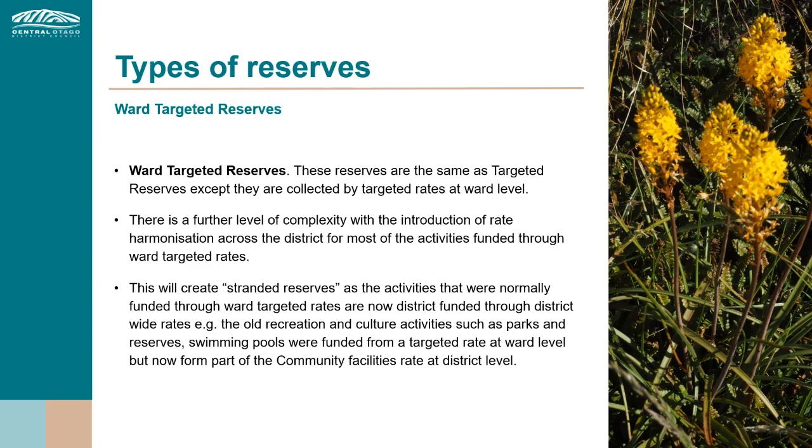So we used to have an old recreation and culture activities such as parks and reserves, swimming pools, they were funded by targeted rate. They're now part of the community facilities rate at the district. So that funding is now not going into those other reserves. The district has taken over how they fund those and what happens in work being done. So all those reserves are collected in relation to board activities, potentially can't transfer money. Now negative. So it sits there doing nothing.